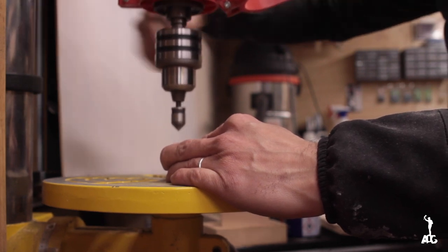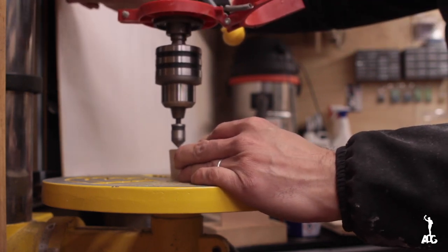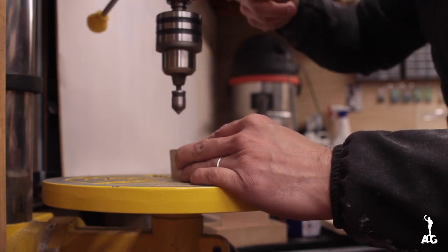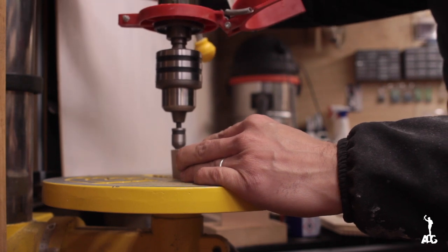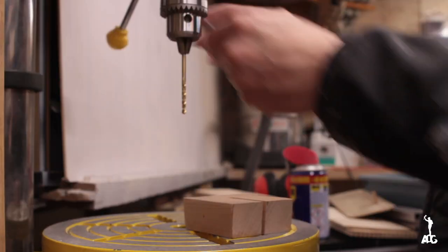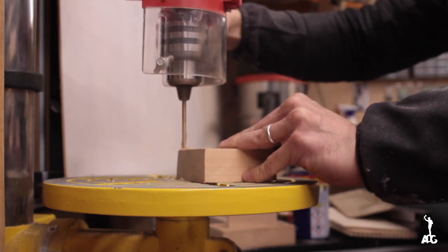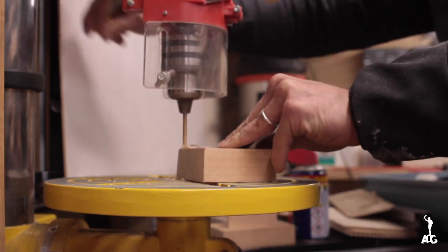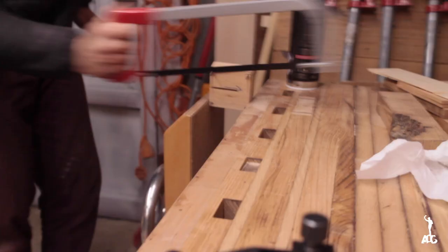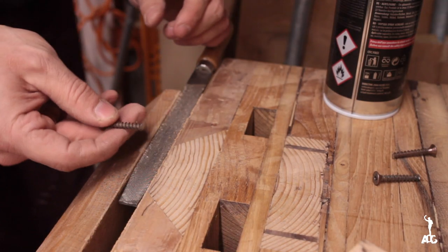To finish the insert, I went ahead and countersunk four holes. After that, I changed a bit and drilled all the way through. Then I actually used some cut wood screws that were the same length in order to use as leveling feet.